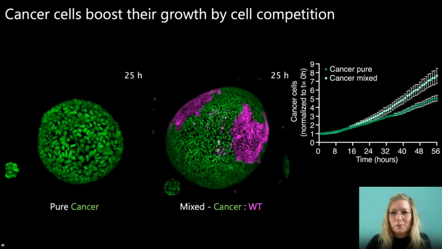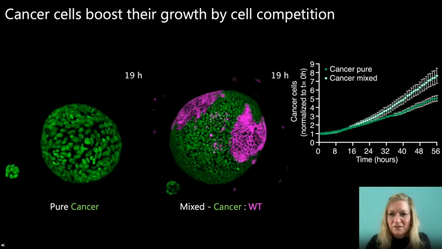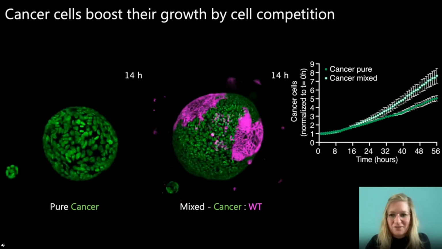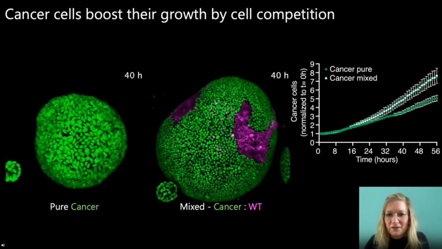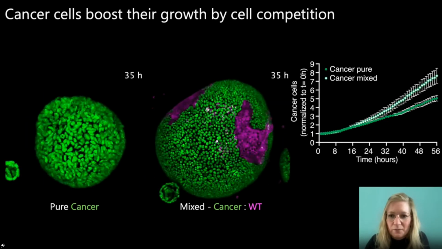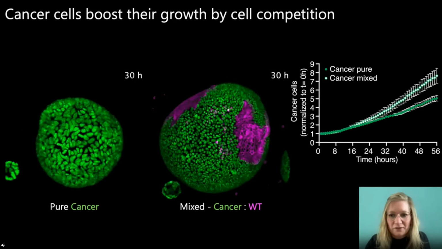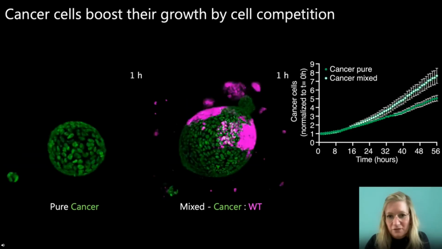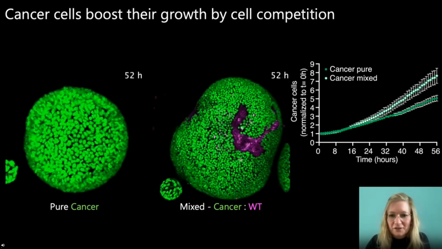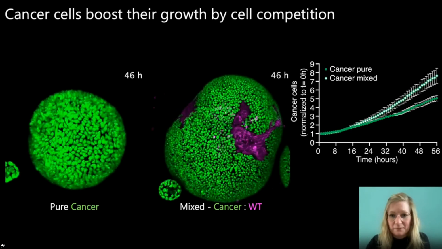So far, I have shown you that the presence of cancer cells has a negative influence on wild-type intestinal cells. But is there an effect of these competitive interactions on the cancer population as well? And therefore, I would like to shift your attention to the other population in these cultures. And what we observed is that there's a higher expansion rate of cancer cells in mixed conditions compared to the expansion rate of cancer cells in pure conditions, suggesting that there might be a proliferative advantage for cancer cells by the elimination of wild types.